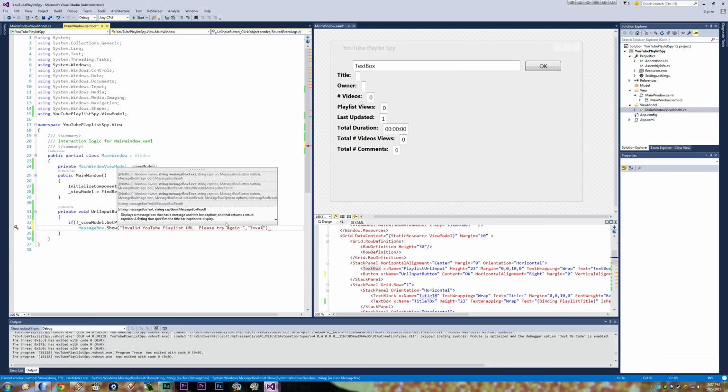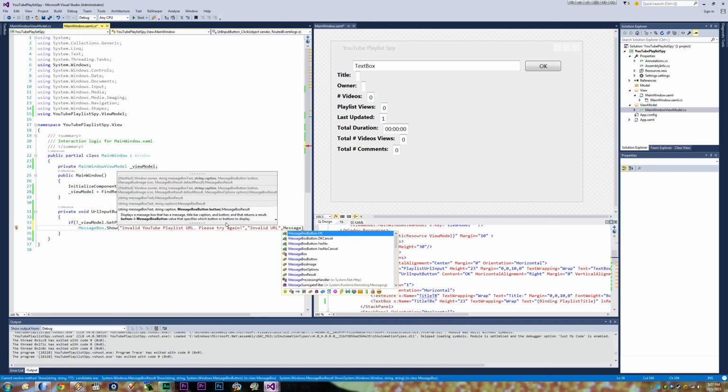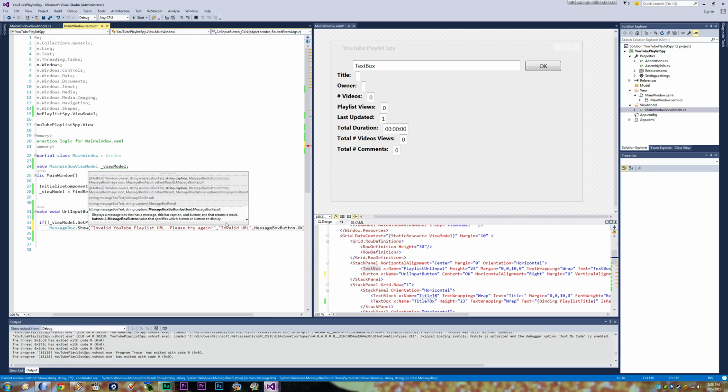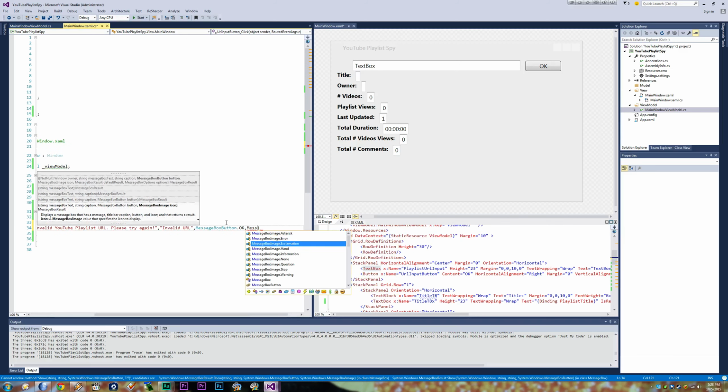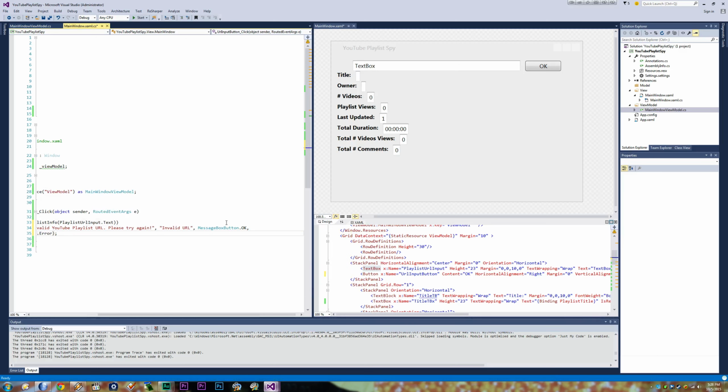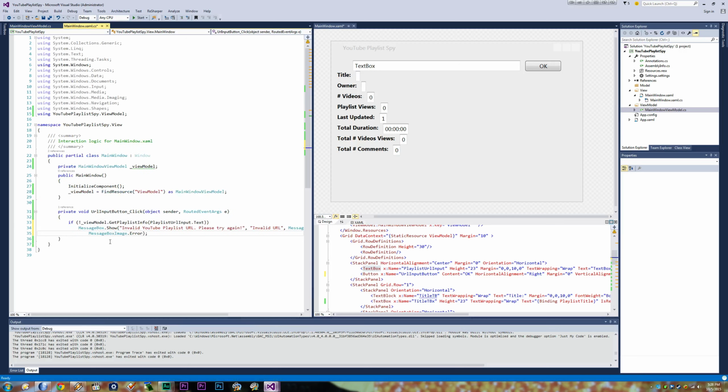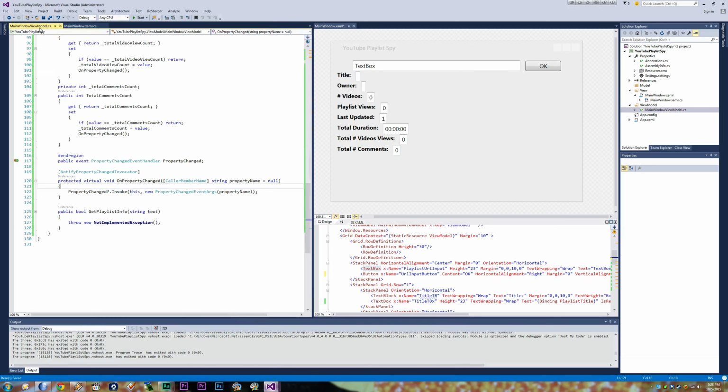Caption, valid URL. Just say OK. And we'll have error. I'm just going to return false here so we can test it.